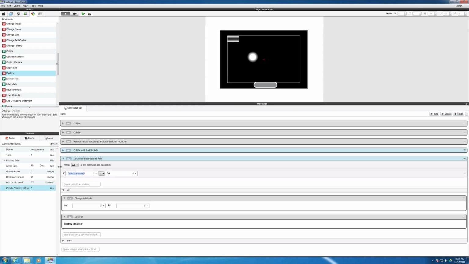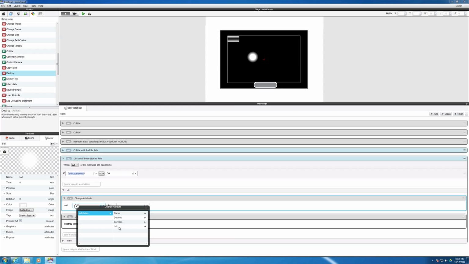I think that should do it in terms of variables at the game level. All right, so now we can return, we were looking at the actor. Now what we want to do is set the game ball on screen, that variable that we just created at the game level. This is the ball on screen. We want to set that in a certain way, so we're going to set that to false.